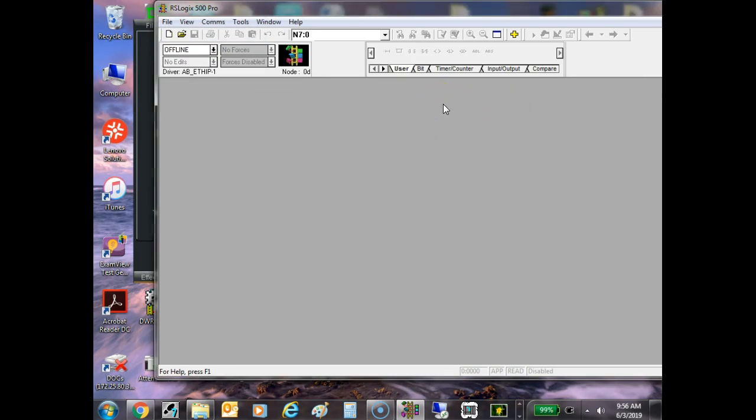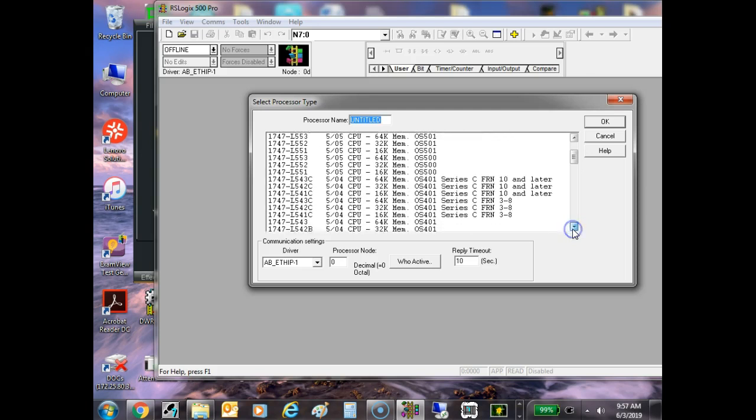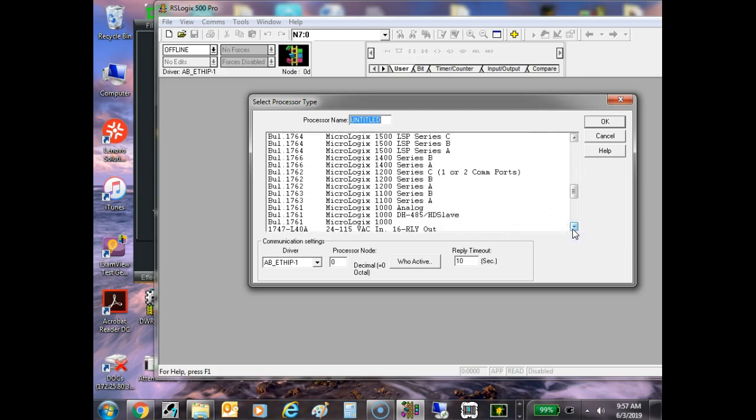So first thing is that usually the application has the ability to program a lot of different PLCs. And the machine language that they talk might not be the same for every PLC. So when you open up a new project or a new program, the first thing you're going to have to do is specify what PLC or what CPU you're programming for. So as soon as I say new, notice it gives you a listing of all the PLCs or CPUs that this application supports.